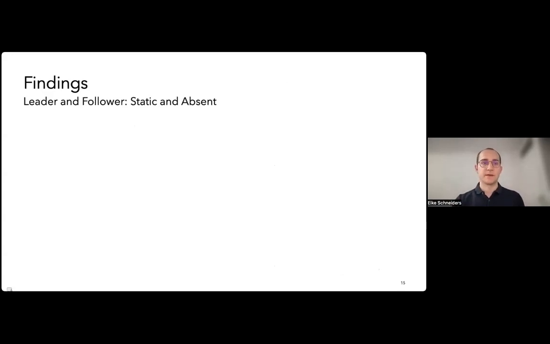Next, we used the interview data as well as the video recording data to investigate if there were differences in how the collaboration is coordinated, or who is setting the pace, or call it who's the leader and who's the follower. Based on this analysis, we could identify two primary patterns.